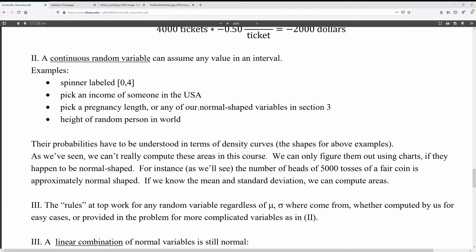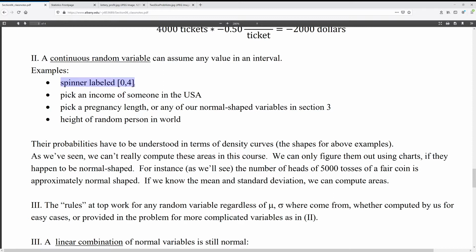Now again, in the real world, few things are perfect. You can't measure things with infinite precision, so we've got some real world limitations going on here, but the principles remain the same. Our infinitely sharp spinner, in as much as we could ever create one, could be any number between 0 and 4, or any other uniform distribution, uniform continuous distribution, that nice rectangle shape. Pick a random real number uniformly. Pick a random real number between end and end in the, quote, obvious way.